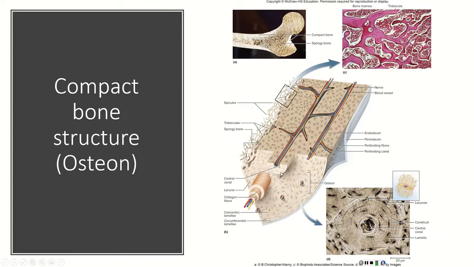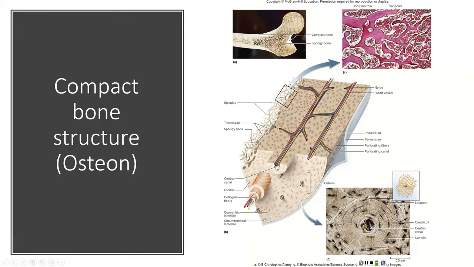The cells that are further out, well, this tissue is very hardened. It would not be easy for nutrients and oxygen and waste to diffuse across. So instead, the cells that are closest to the Haversian canal, or the central canal, exchange with the blood vessels. But as nutrients are dropped off, those nutrients can pass from one osteocyte to the next osteocyte to the next osteocyte through those canaliculi. The canaliculi allow passage of things like nutrients and waste.